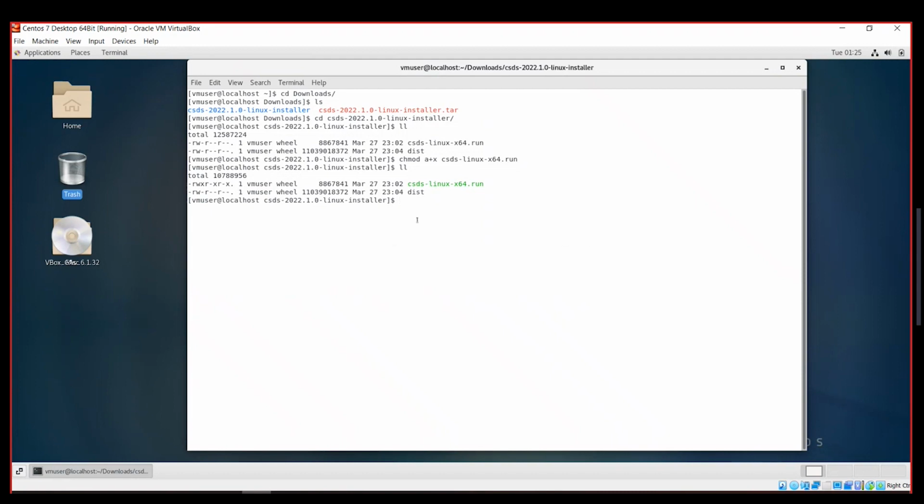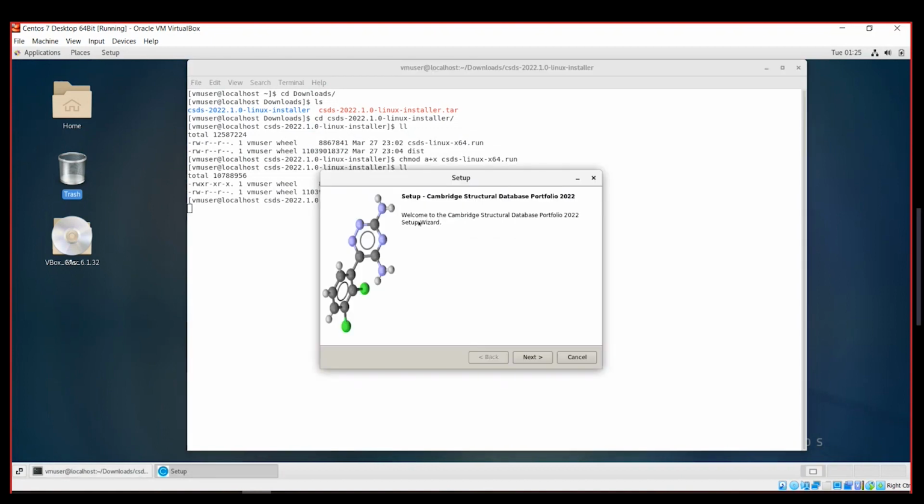To run the installer, type ./CSDS-linux-x64.run and press enter, and you should be presented with an installation screen. And you can follow along as you did on a Windows machine.